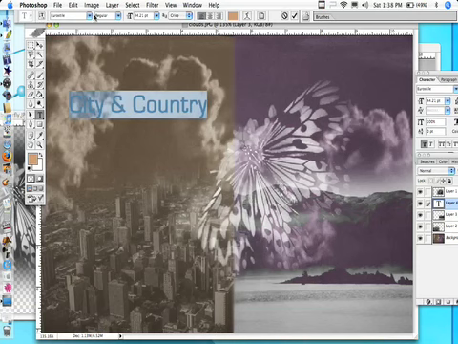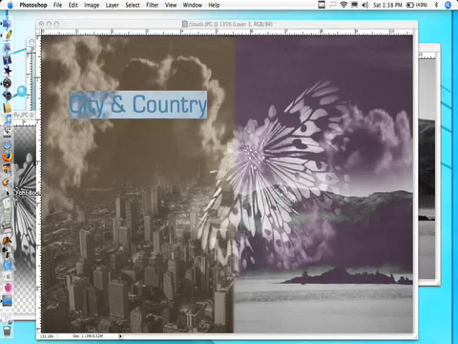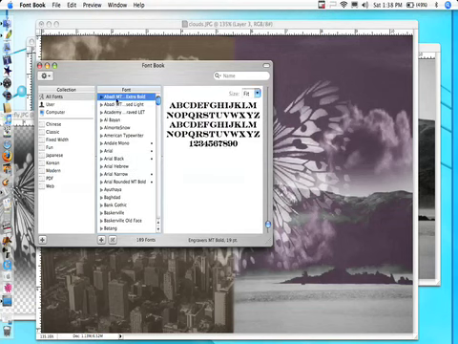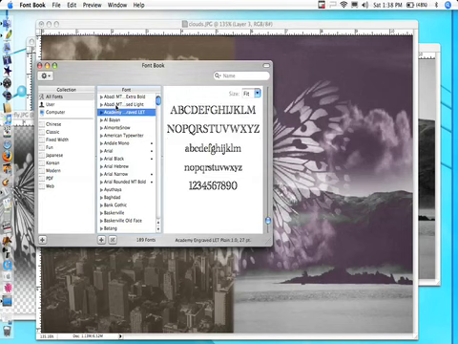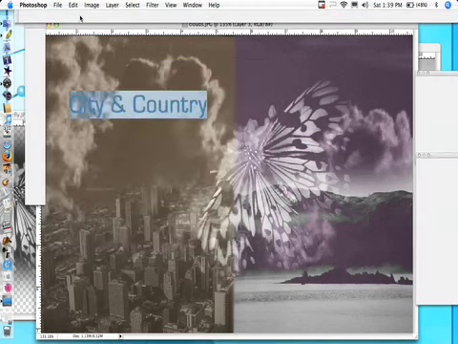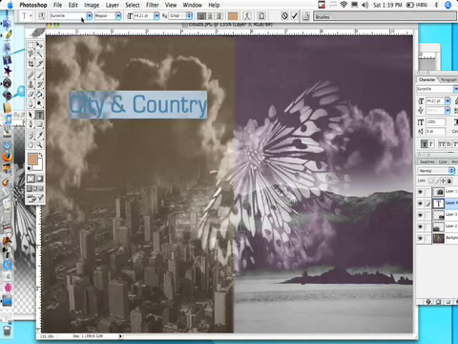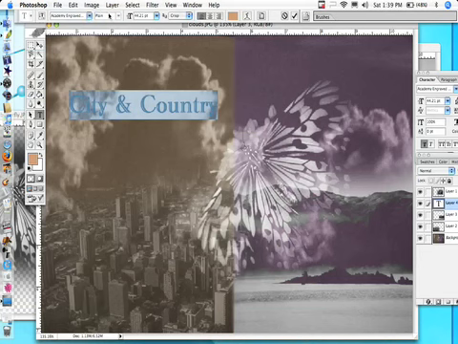So go into our font book. While we're thinking about what would be an appropriate font, okay, here we go. City and country, remember, bold.